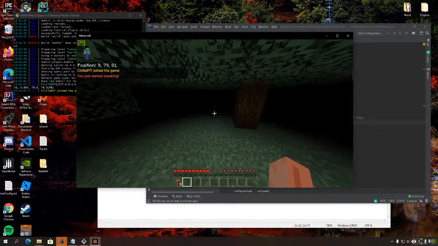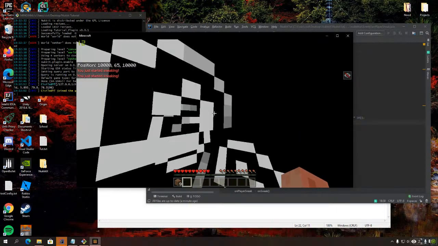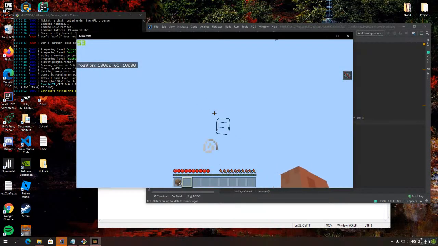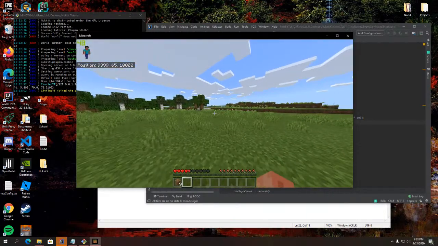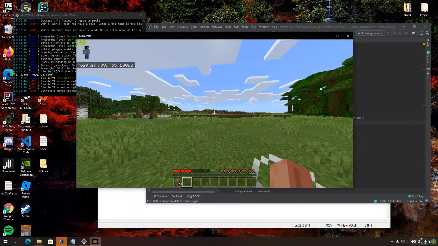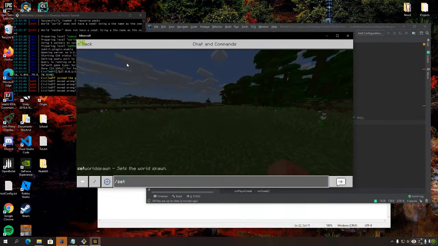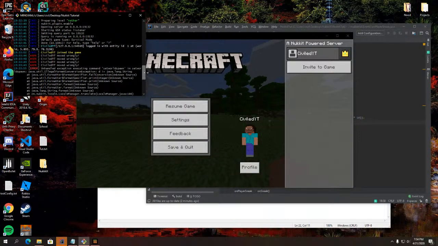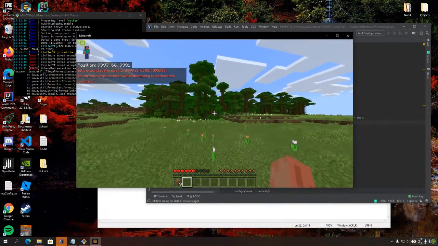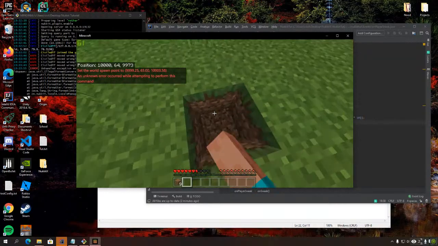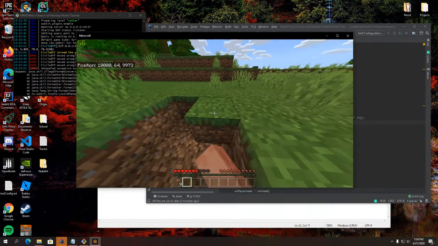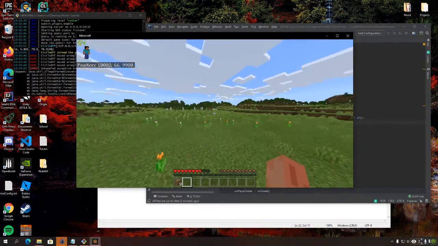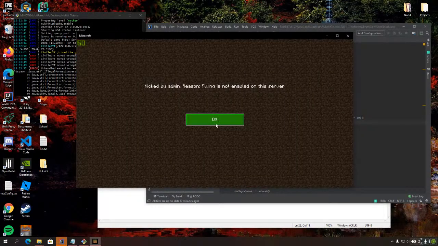Alright, so now if I shift, it will tell me that I'm sneaking, and as you can see on my coordinates right here, I am indeed at 10,000, 10,000, but it's having to load the chunks. And oh wow, found a village. So let's set the world spawn here. And of course I'm getting some errors because set world spawn isn't exactly implemented yet, and it's kind of laggy again. But there's still some minor bugs. I meant to say found a jungle. My bad. Hey, look at that.